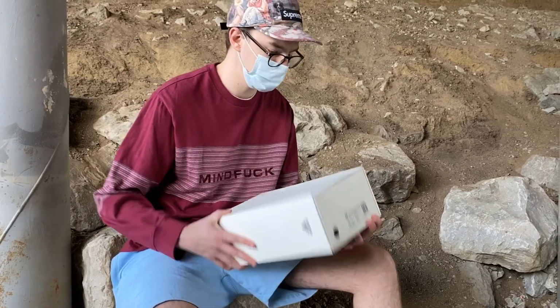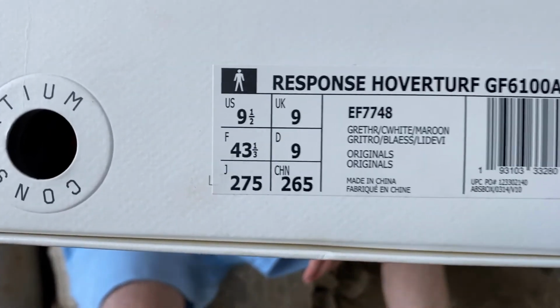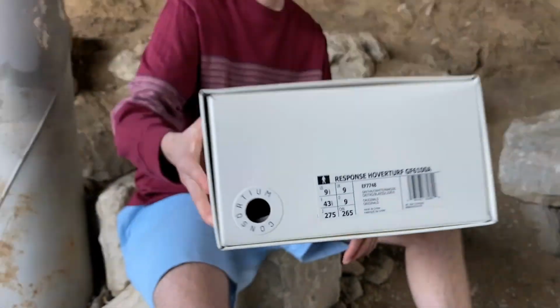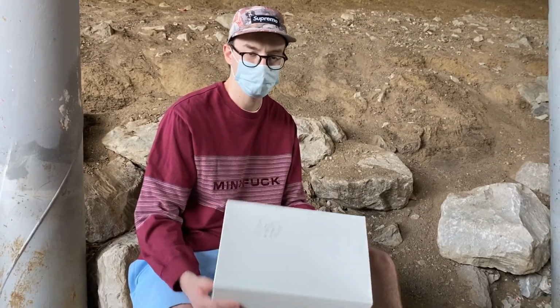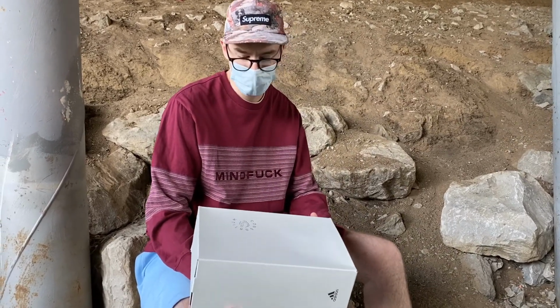Another quick sneaker review for you. Today I have these Adidas Consortium Hoverturfs. This is the gardening pack sneaker. Sneakers for gardening, even though I'm not much of a gardener.